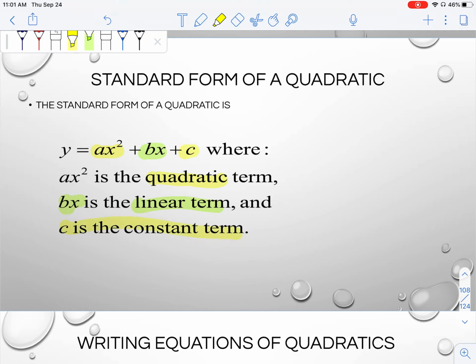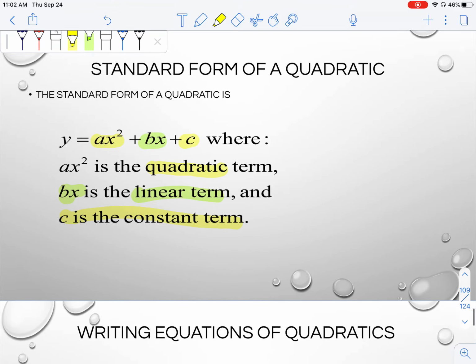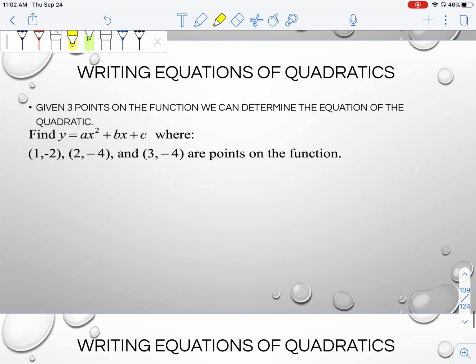Yesterday we did the equation of a parabola given the vertex and another point, and we used the graphing vertex form. We plugged in h, k, x and y, and solved for a. However, today we're going to be given 3 points on a parabola, but none of those 3 points are special. So it's just 3 random points on the parabola, and our job is to find the equation of that parabola. So we're not going to use the graphing vertex form because we don't know h and k. Instead, we're going to use standard form and substitute in for x and y. So, given the 3 points of the function, can we determine the equation of the quadratic?